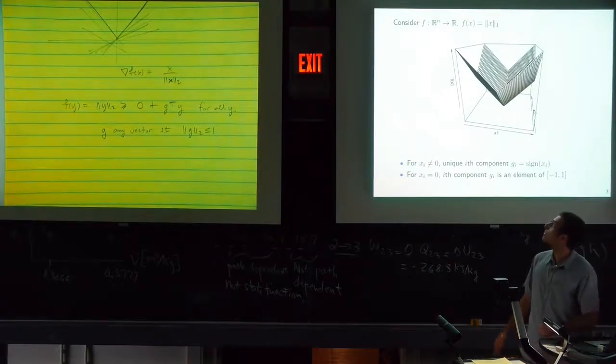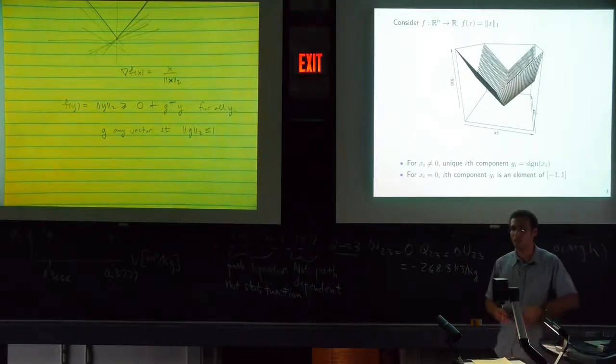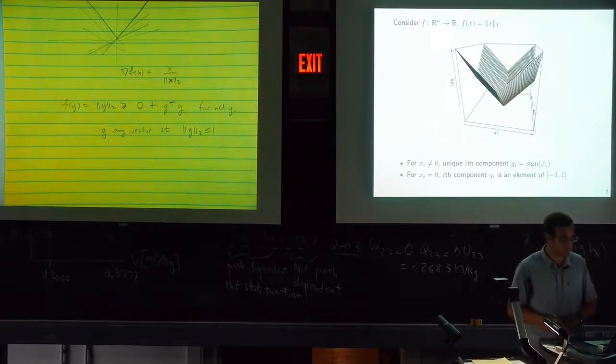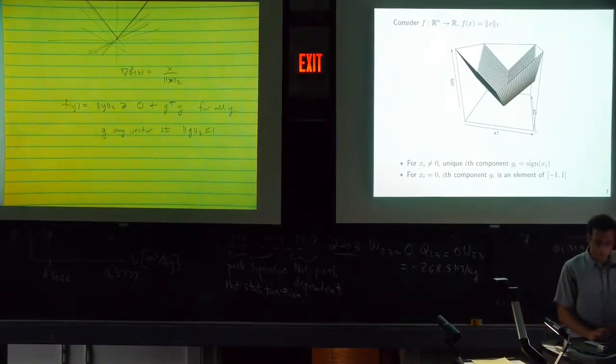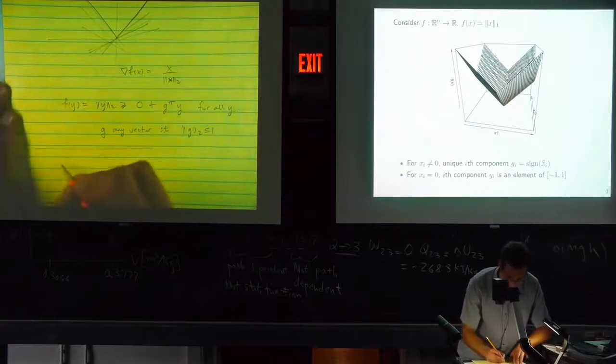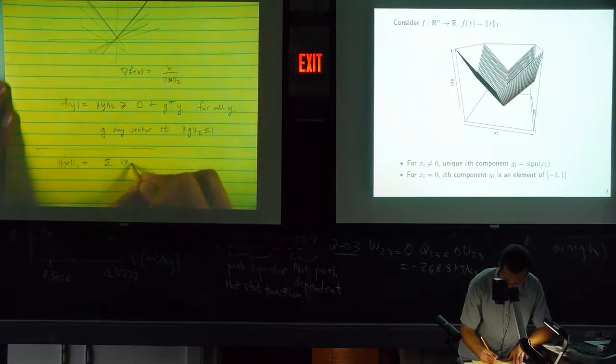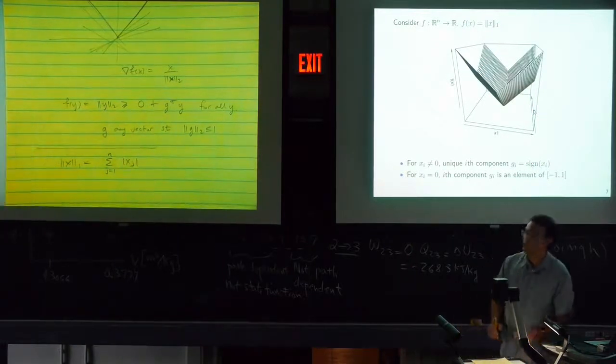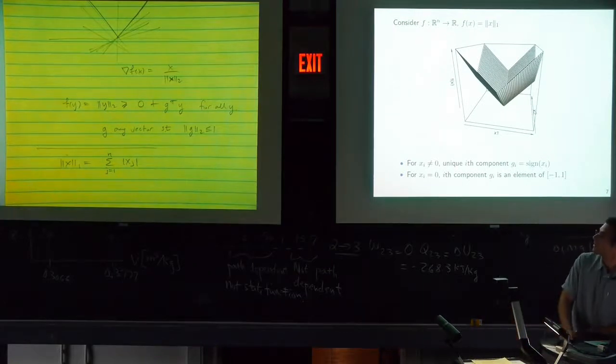Okay, how about the one norm of x? This is now like the multivariate extension of the absolute value case. So here's a picture, x1 and x2. Here's the one norm of the vector, x1, x2. So let's write this out for a second, because it'll suggest to us a rule. Right, the one norm is just the sum of the absolute values.